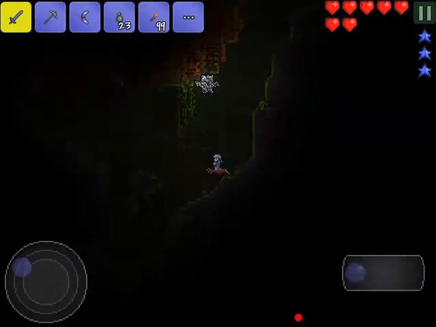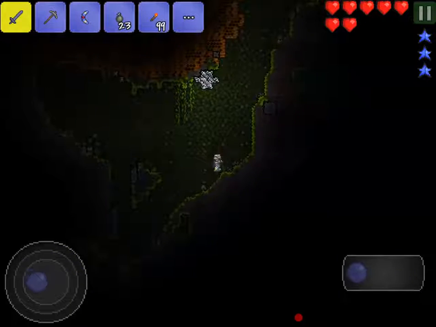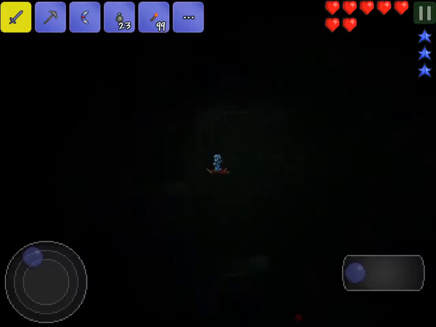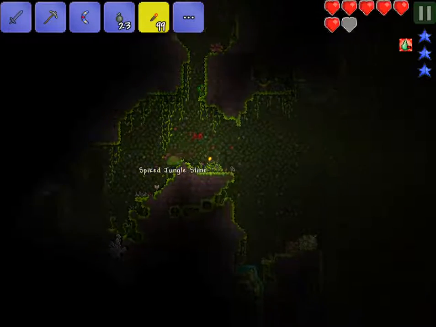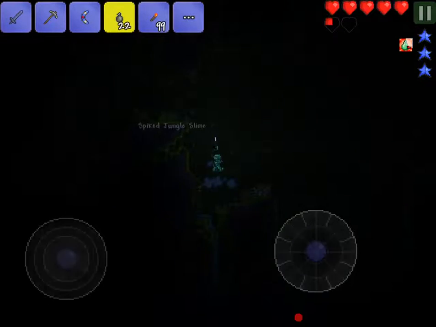That was good. Okay, I'm not going into that beehive because then I'd risk summoning the queen bee, and that would just not be good. You don't want to do that. So what we can do here is figure out, wait, no, jungle slime, don't do it. Oh man, why did I just purposely fall?